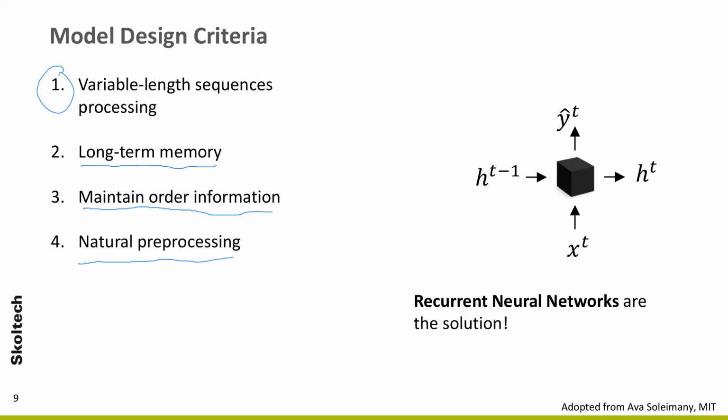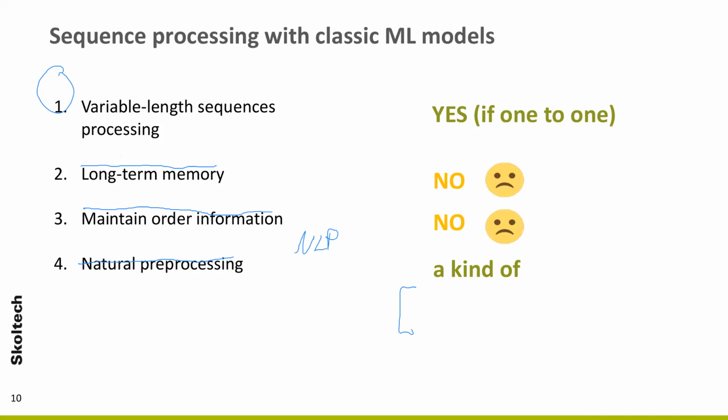And also, last point but not the least, in many cases we will need some natural preprocessing of the data, because if we are not doing this kind of thing, we miss something very important. When we are talking about NLP, for example, there is a large part of each project on how to prepare the data, lemmatization, all the stuff. So we often want to deal with this when we are trying to construct a more complex model. We'll say, okay, we will have the solution in a moment, quite a good one, recurrent neural networks, but we'll talk about it a bit later.